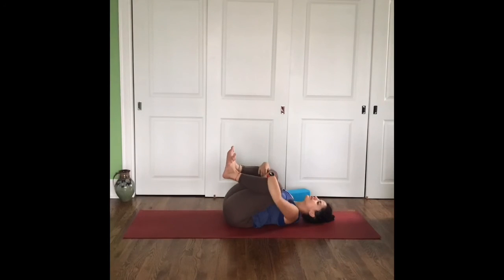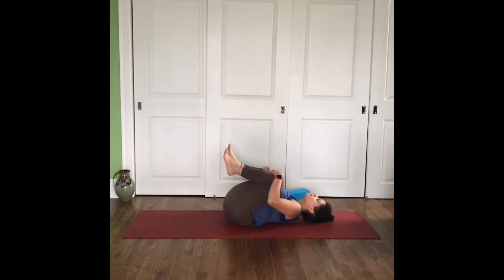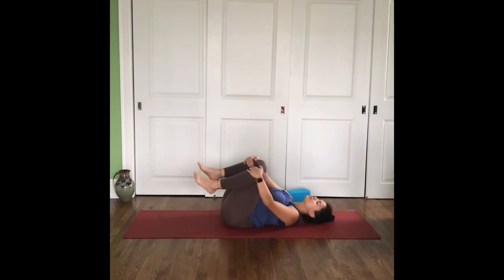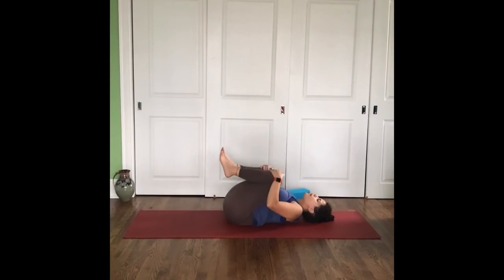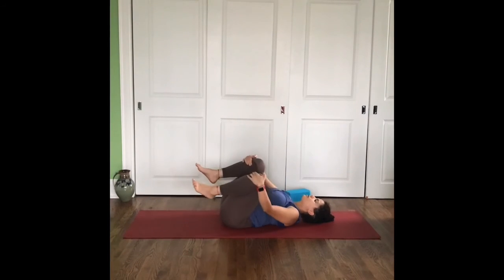And start to part the knees, flare your toes, rocking side to side. You may draw some circles with your knees. Like I said, it takes a little bit of exploration to know where the movement is coming from, how to control it, and how to make the most of it. And experiment with it.